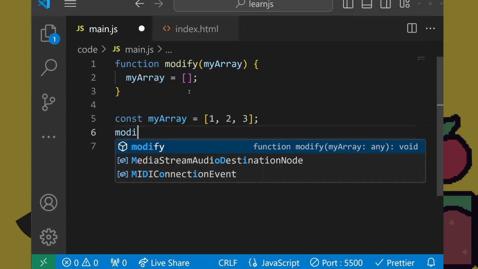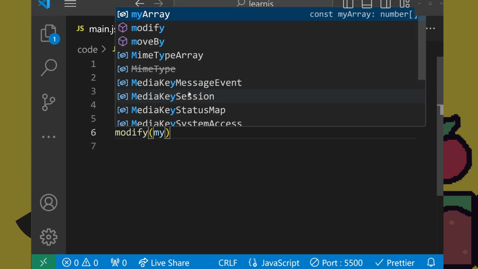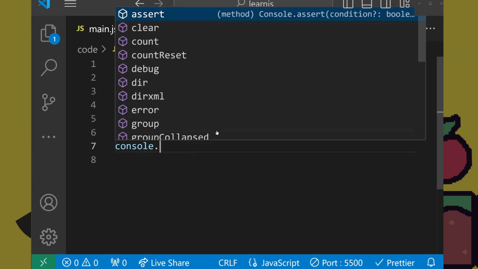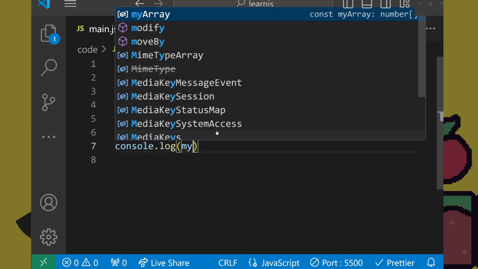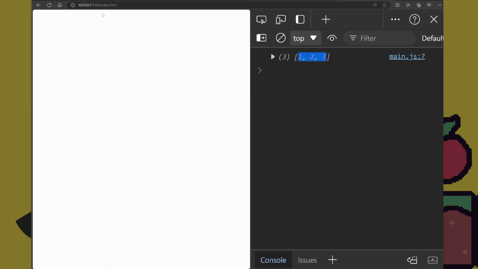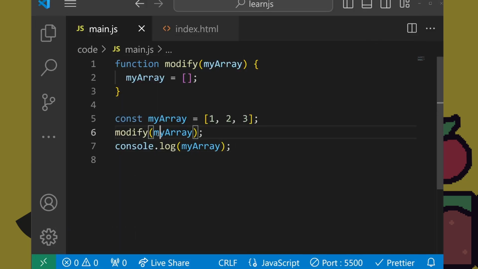Anyway, if I call modify and pass in my array, because arrays and objects are passed by reference, if I console.log the array, it should be modified, unless because I used the constant, it's going to protect it against modification. So if I do this, let's see, 1, 2, 3, and you can see that nothing has changed.